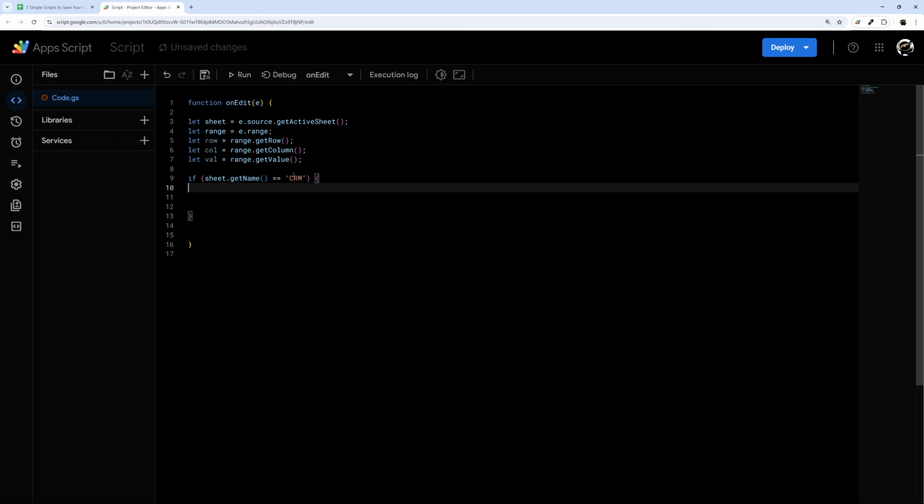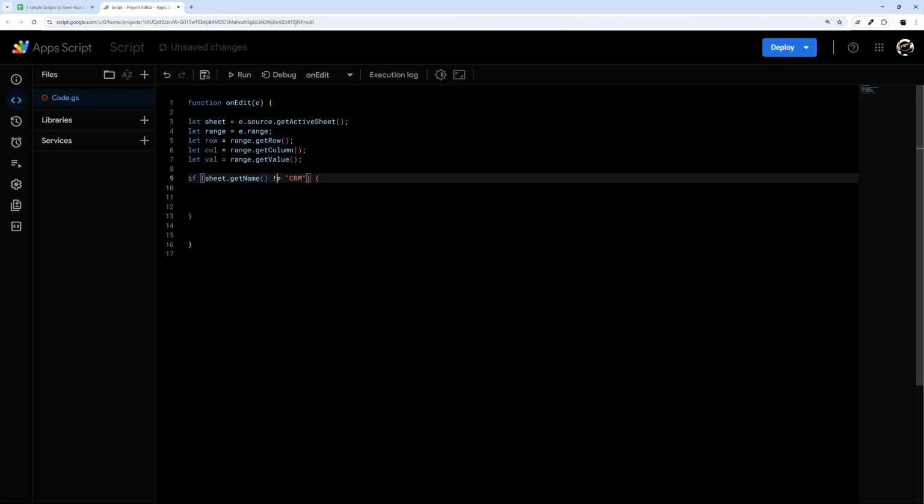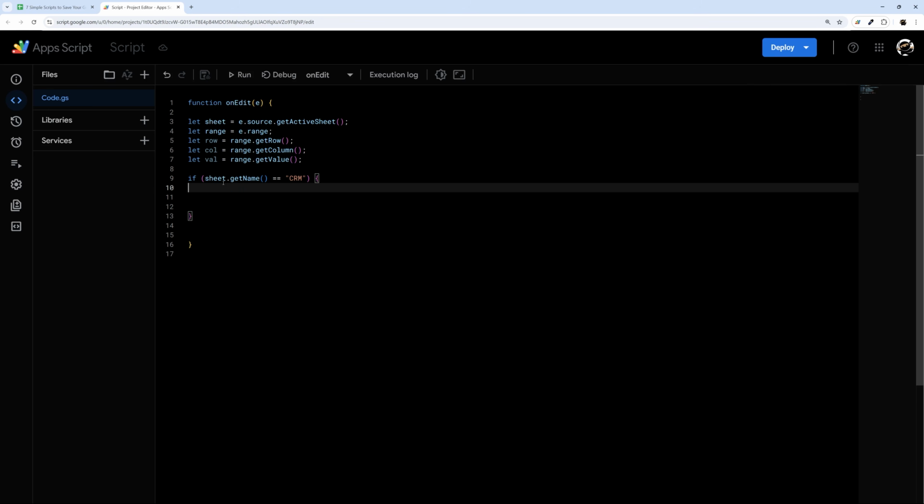Now we could do the reverse and say not equal to. And so instead of two equal signs, we use the exclamation point and equals. And what this means is does not equal, and we could say something like Dropdowns. So we'll just go ahead and go back to equals CRM and run from there. And so now that we have the basic layout, let's go ahead and jump into our first use case.